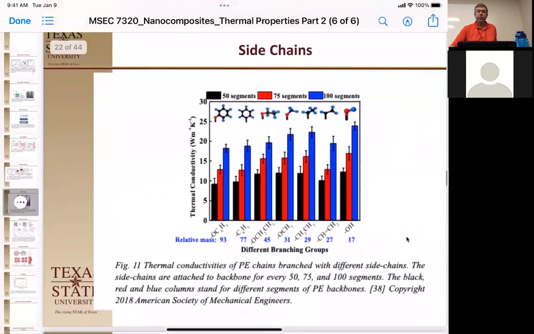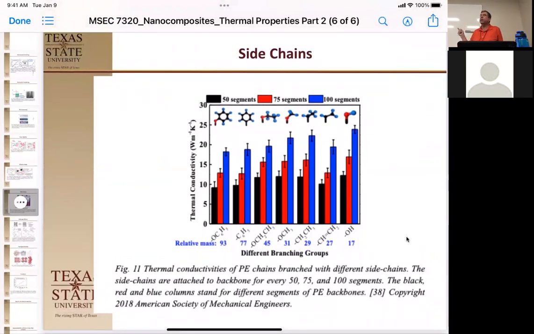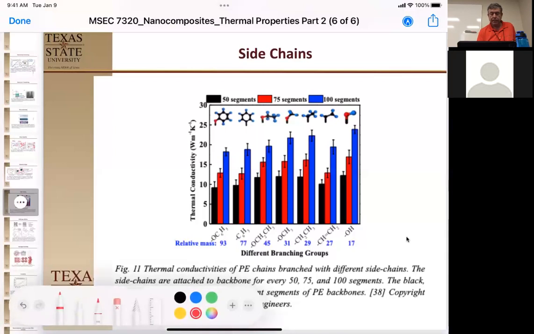So I said before that the ultra high molecular weight polyethylene has a higher thermal conductivity than polyethylene. Okay. And so when you look at the effect of side chains, they are things that will disrupt order and leave one chain bent to get around that side group. And so this study was done where they looked at the different side groups for different lengths. It's how many side groups you have per 50 segments, 75 segments, and 100 segments, and how did that affect the thermal conductivity? So if you have a side group every 50 segments, you have the lowest thermal conductivity of your system here. And so in that case, it's the black bars here.